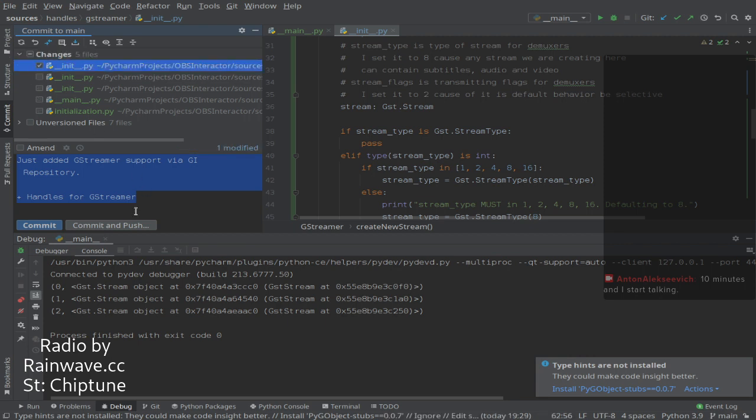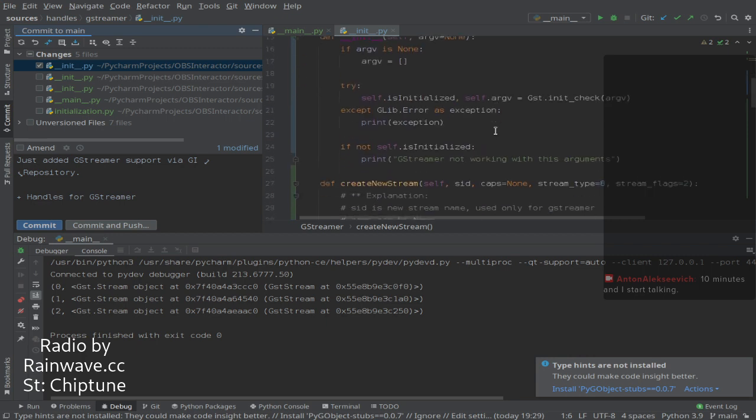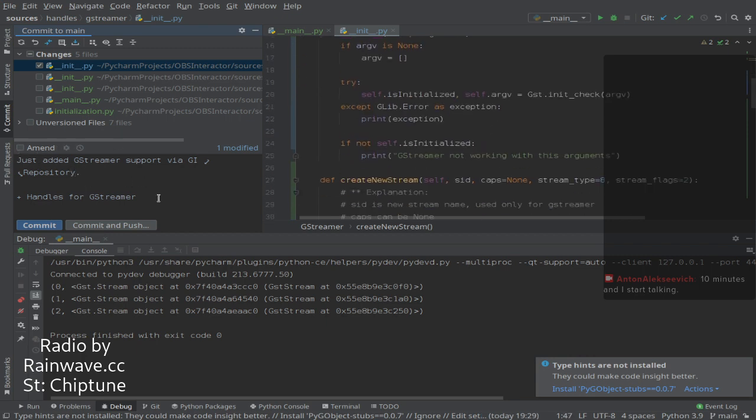Okay, commit message for today. We not just added GStreamer support via GI repository, we modified class initialization to receive deep errors.